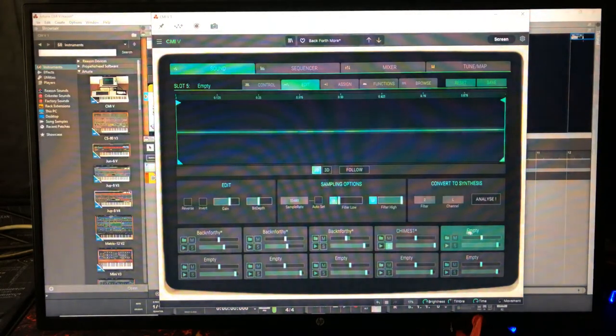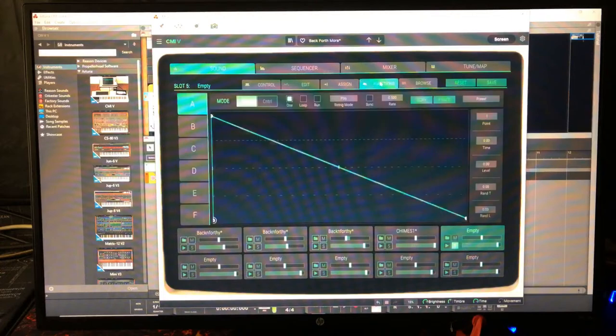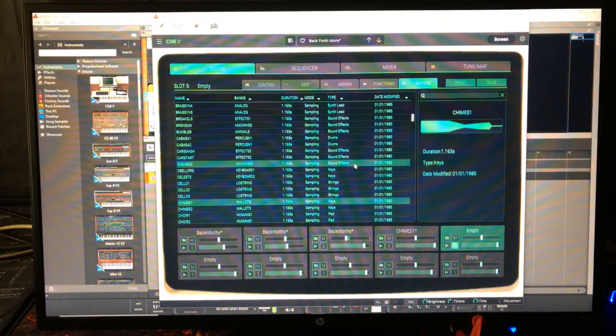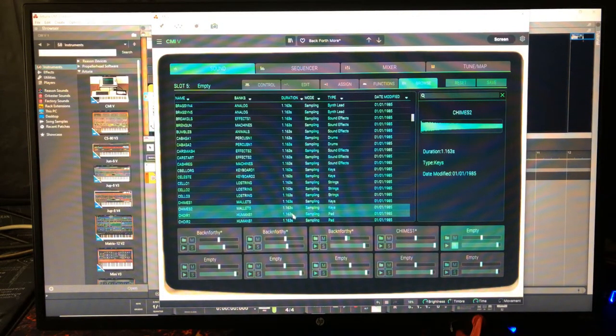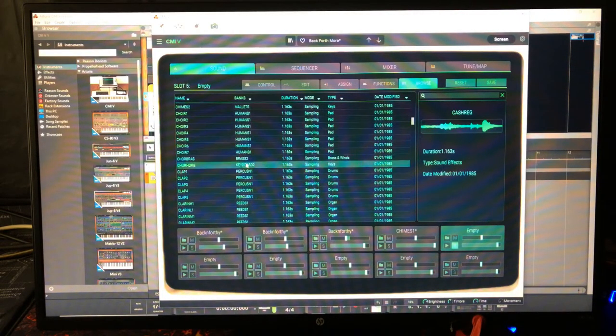If we choose this one, which is an empty slot, and I'll just switch solo off. I will switch solo on for the empty slot. I'm going to go into this, right? So once it's highlighted, you can access all your functions for this particular slot. But I'm going to go to browse. Now, I will tell you that if you click on these, they will play. So you can select, kind of preview the samples before you load them in.